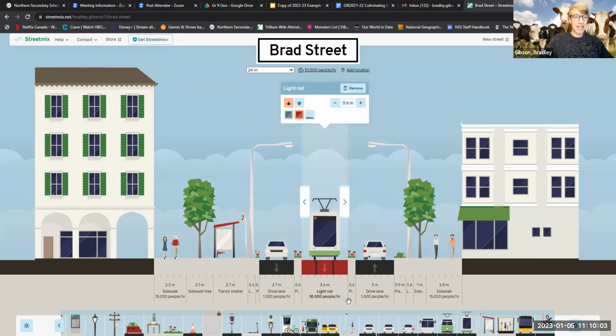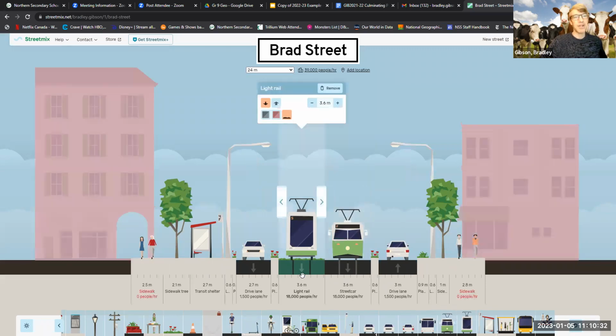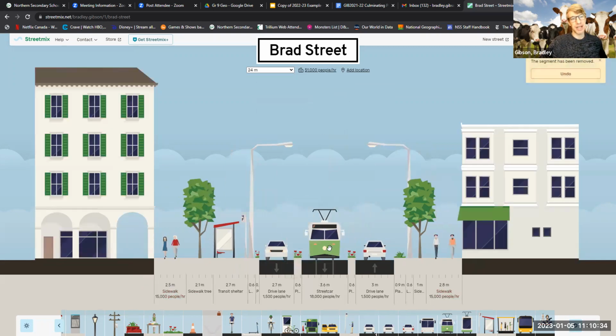And then let's say the meeting settings are in the way. Let's move these. Get out of here. Okay. Let's say I want to have light rail. Well, look, I put light rail there. But let's say I want the footing at the base of the light rail to be grass. Now, look, the light rail goes over grass. Maybe I don't want light rail there. Well, I can go to the bottom here, and there's a whole bunch of things I can pop in. And let's say I want to put in a streetcar instead. I can drag and drop it in. Oh no, what have I done? Oh, you have to delete one first, and then you can drag and drop the other one.